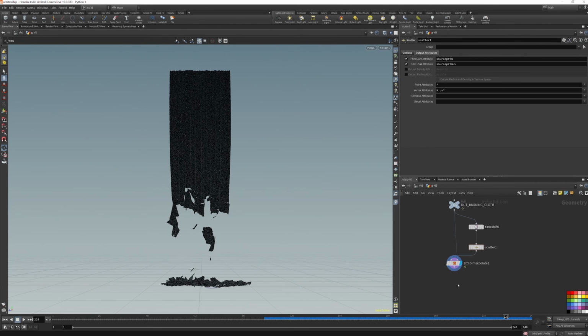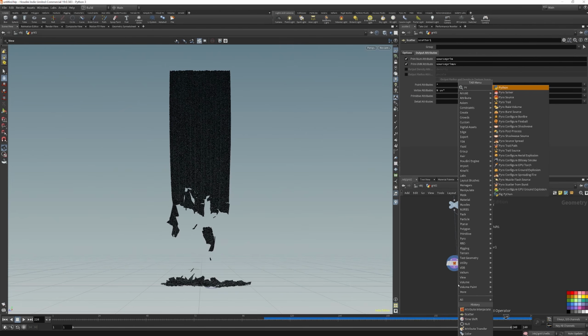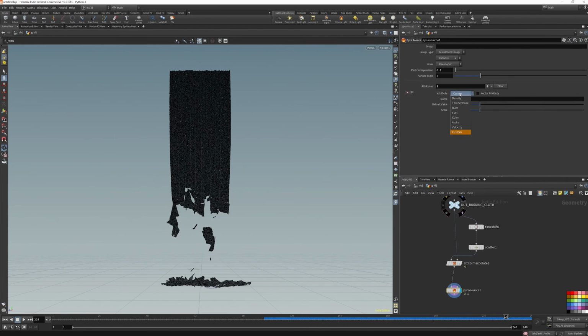Cool. So now we're going to create some Pyro. So now we're going to put down a Pyro source, and we're going to create a burn attribute and a temperature. Default value is 0, and so now they should have a value of 1.